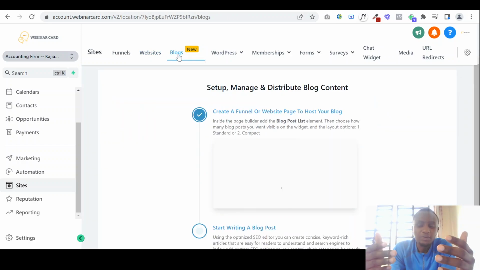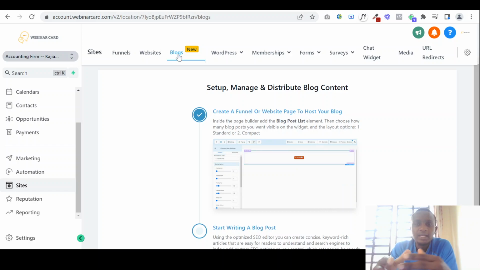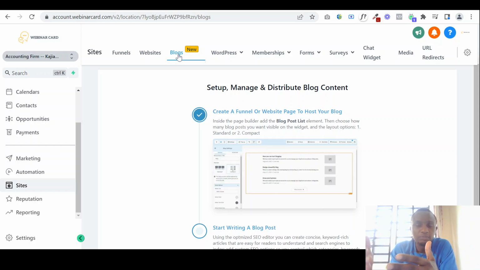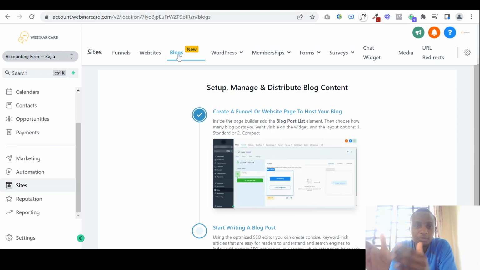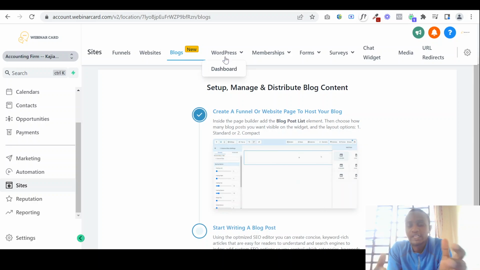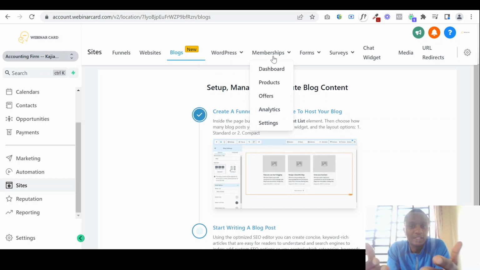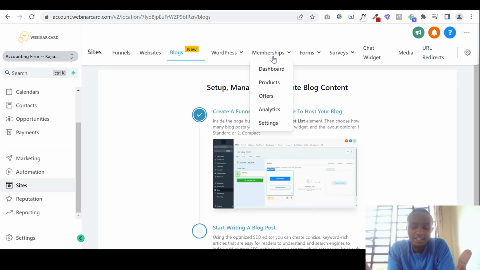So if you are familiar with WordPress and your clients are also familiar with blogging, there's no need now to have the traditional way of blogging where you had a WordPress website for blogging and things like that. You can just connect your blog right from here from GoHighLevel. You can also connect your WordPress. You can also have membership sites, and you can manage your memberships from here. So that's another huge factor.